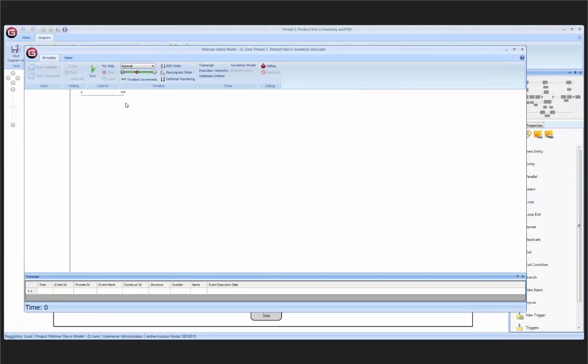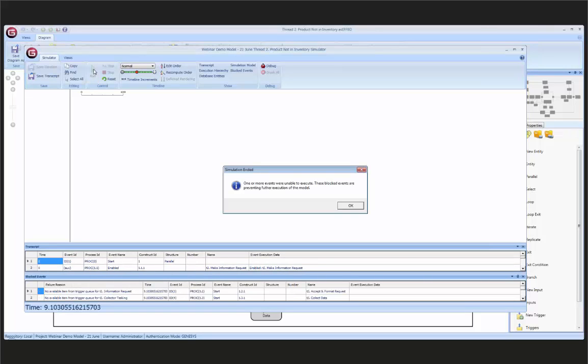So I can go to the simulator here, and I can run the simulator. Now, I purposely created this functional diagram with an error in there, just to show you that many times when you run these things or you create them, you're going to have errors in the model. They can get very long and very lengthy and very complicated. But what the simulator is telling us here is I've got a problem. I can't do something because something isn't working quite right.